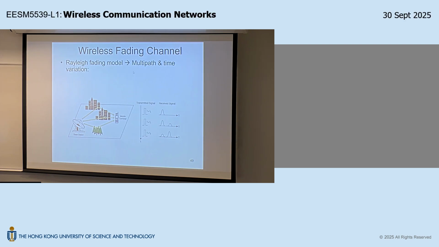The contrast on the y-axis. The dynamic range depends on the statistics of this multipath effect. So if you do the simulation on a certain scattering environment, and then you collect the differences between bright spots and dark spots, the contrast, statistically, is around 30 to 40 dB. Okay, so it's smaller contrast compared to path loss, but bigger contrast compared to shadowing.